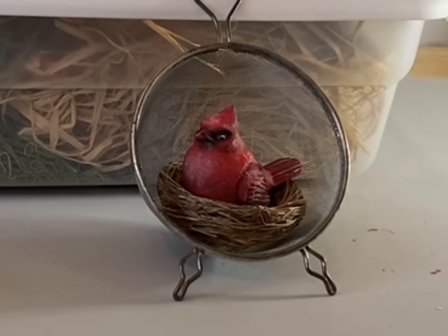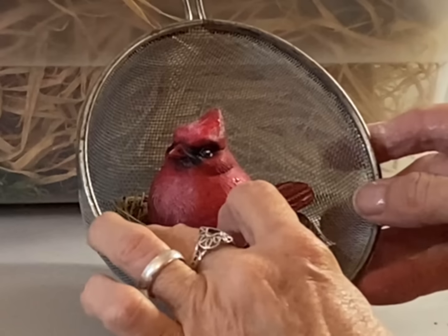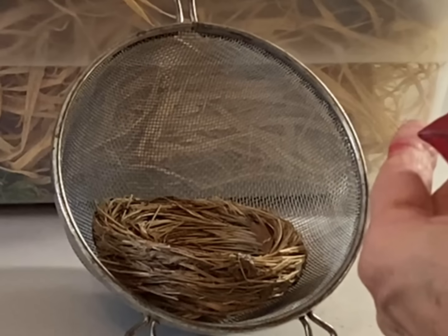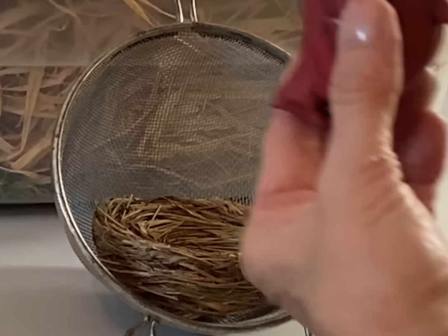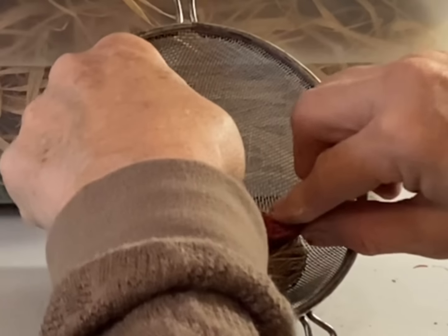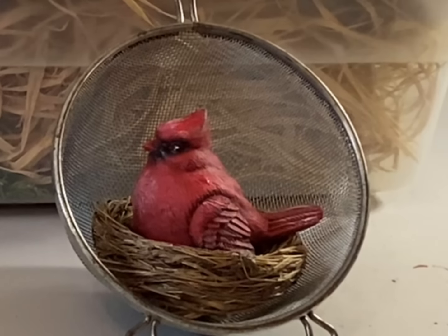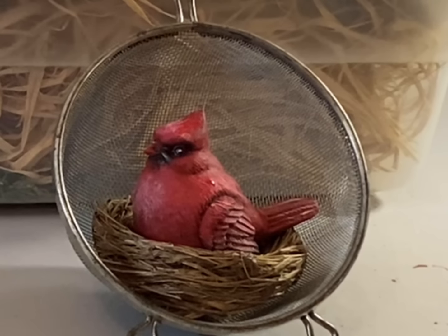And now the bird is Christmassy, but the nest not so much. So it's time to start adding some decor to that. Now I've glued the nest down, and now I'm going to glue the bird to the nest. And now the bird fits well into the holiday decor, but the nest not so much. It doesn't have any character at all, but we're going to take care of that by adding some Christmas greenery and berries and pine cones.